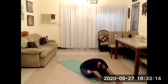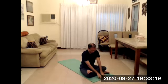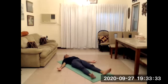When you're ready, slowly walk your fingertips back. Don't worry, we're not doing another boat pose. Release your legs and release yourself down into Shavasana. Completely relax. So keep your elbows a little away from your torso, palms facing up, everything melting into the mat, all your joints melting, your muscles, your bones. You're just not resisting gravity anymore. You're becoming part of gravity.